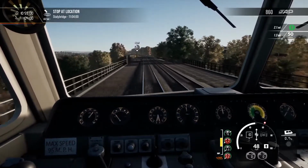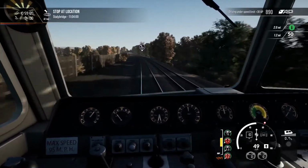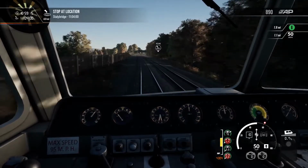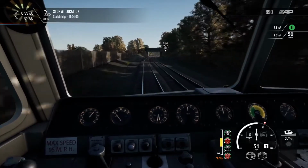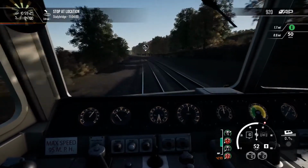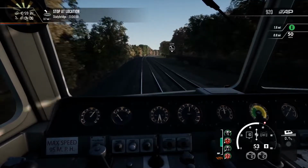I do find this route though to be quite exciting. I think it is certainly one of my favourites out of the Train Sim World franchise. I do think though that it would be nice to see the freight pack come into it. They haven't yet released that, so we haven't got the Class 40 or freight stuff yet. So whether that's coming in another preserved collection, I don't know. I imagine it probably will do. But yeah, at the moment, we don't have the Class 40 and the freight stock or the 08 that comes with the freight pack. That'll probably be seen later on sometime.